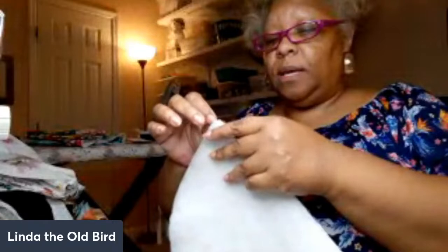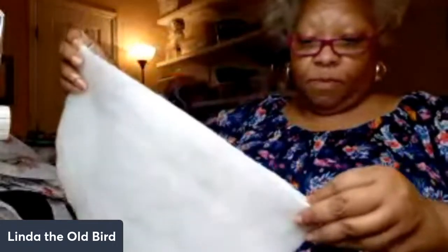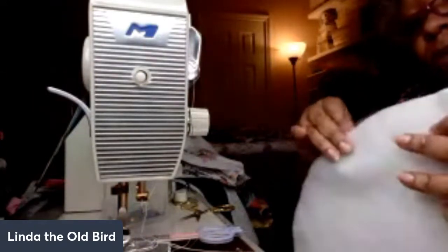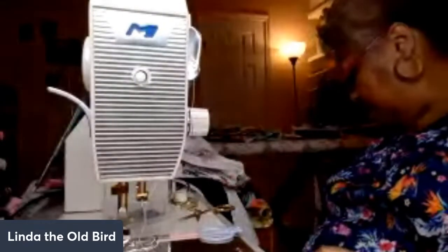Now, let me tell you how far this one will be. Let's see. One, two, three, four, five, six, seven, eight. About 8 inches. Now I have brims that I make that are only 6 inches. It's up to you. There it is. Let's try it again. This time I won't pin it, but I'll try to go over that same stitch line, almost, so that I won't have that flawed seam.